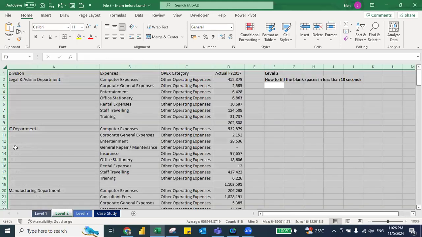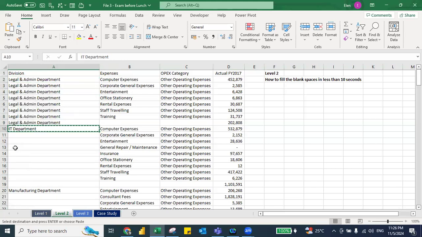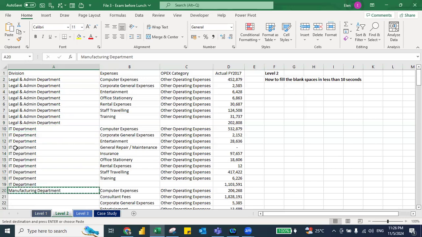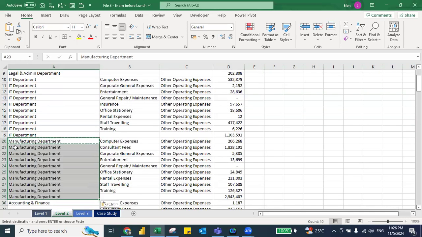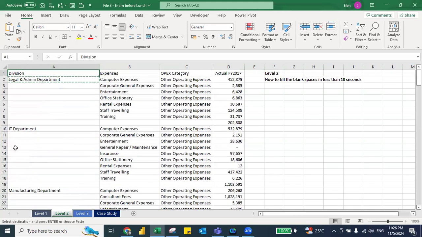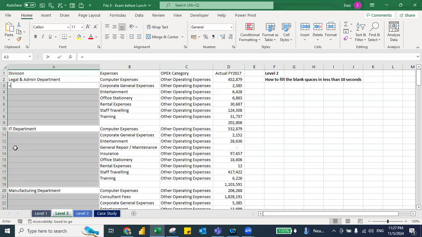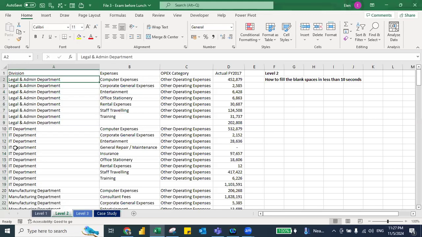How about level 2? Just say your manager gives you a work. You copy and then you paste, again and again. Now, I believe some of you know the answer. How to do it automatically? Let's say here, I just go to special. So Control G, Alt S, and then blanks, and then equal, Control Enter. Okay, that's great. I'm happy that you all have done it.